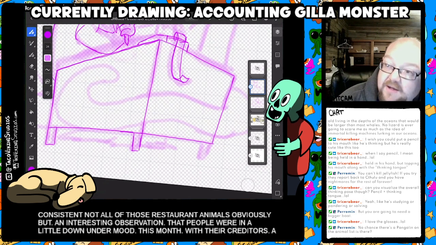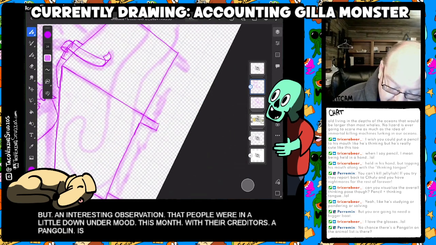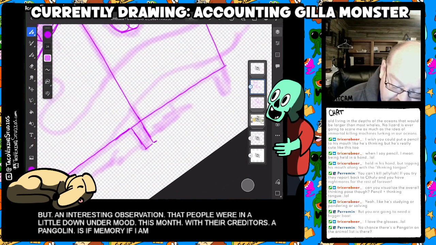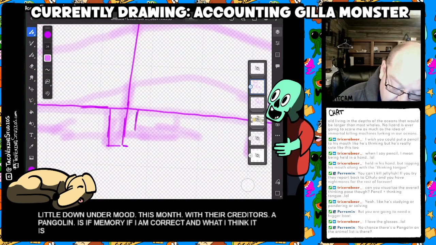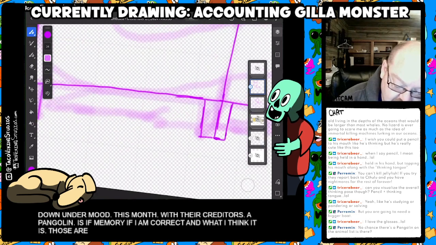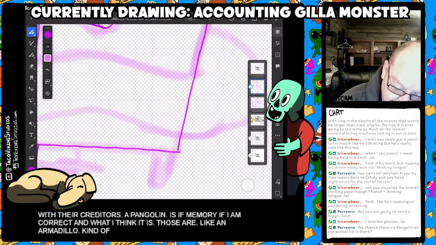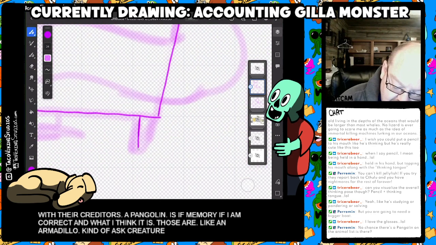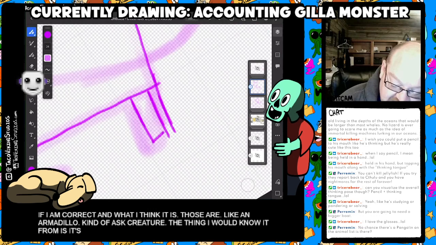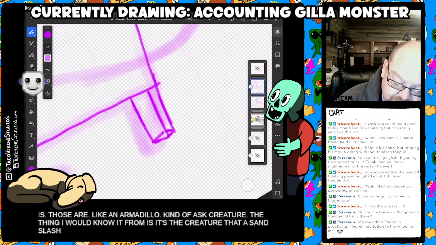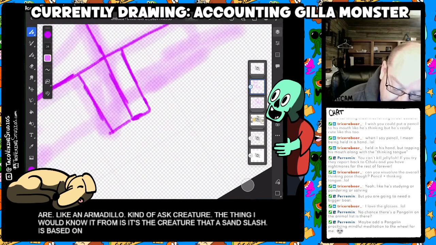Pangolin is, if I am correct in what I think it is, like an armadillo kind of esque creature. The thing I would know it from is it's the creature that a Sandslash is based on from Pokemon, right?